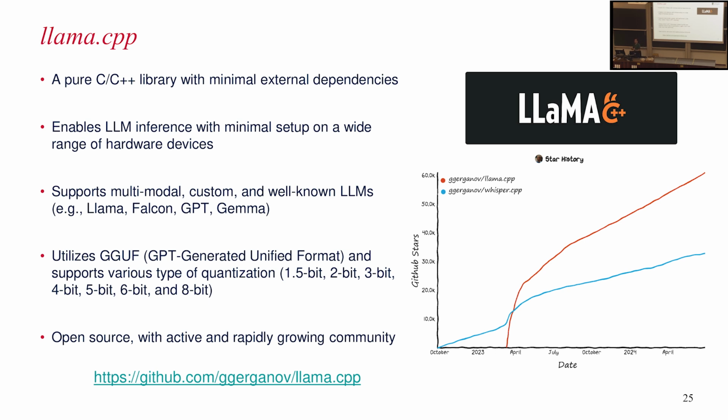The problem is that when you compress that much, you lose a lot of accuracy, and you need to do some tricks to recover that accuracy. As you can see, this is the interest based on GitHub stars of llama.cpp, or of Whisper, another tool from the same team, and how the number of stars has increased dramatically in the last months. This told us that llama.cpp is really the framework to use for this work.